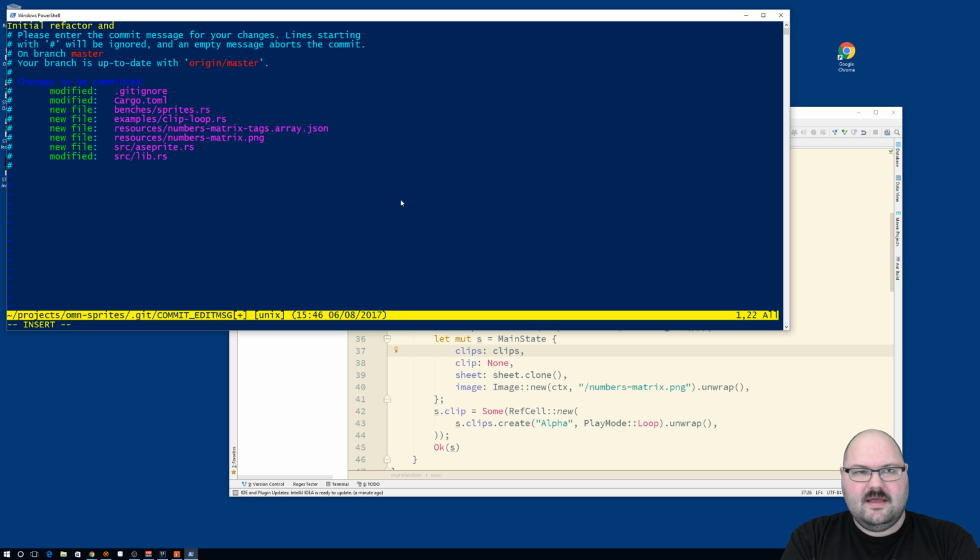Initial refactor and extraction of sprite code from, and I'm going to cite the... let me see. I think GitHub is pretty good about things like markdown in the commit comments, right?